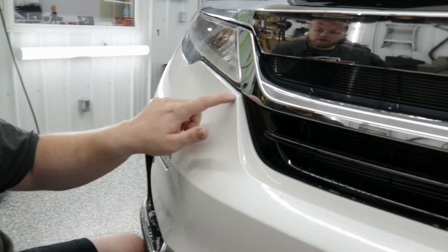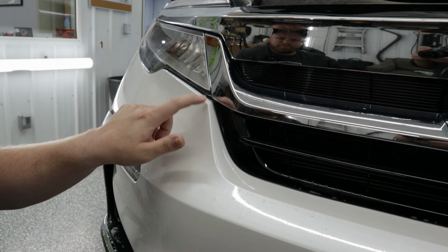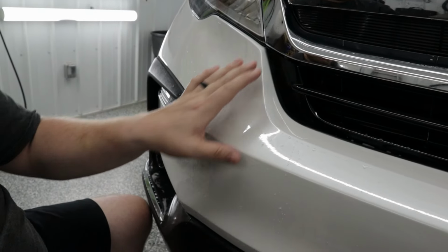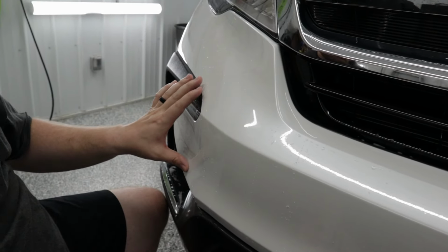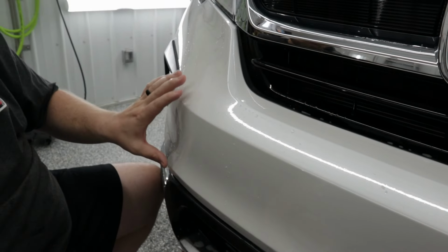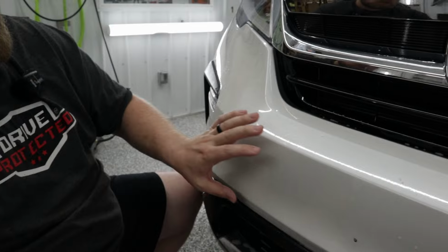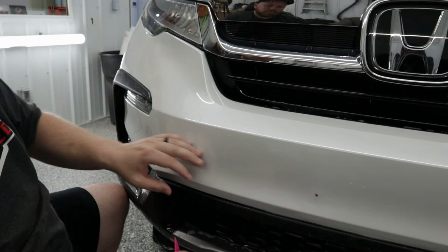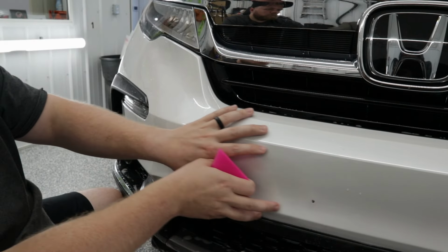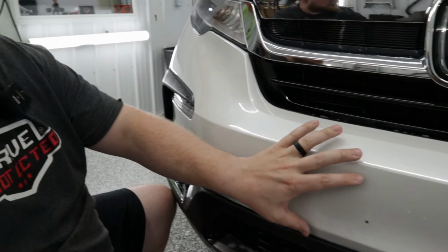right at this sharp corner by the headlights, and then we worked our way down to the fog lights. Those were our reference points that we worked out to, and then we learned to stretch with the panel. So don't stretch against it by stretching across these sharp body lines. Stretch with them, and that's going to help the film learn to contour itself and get itself into place.